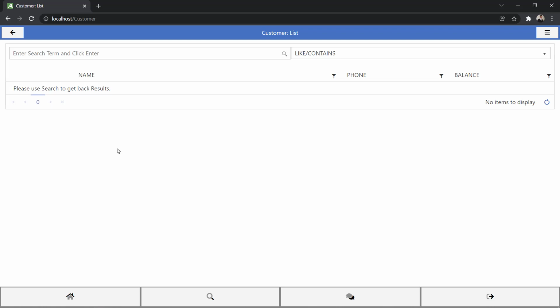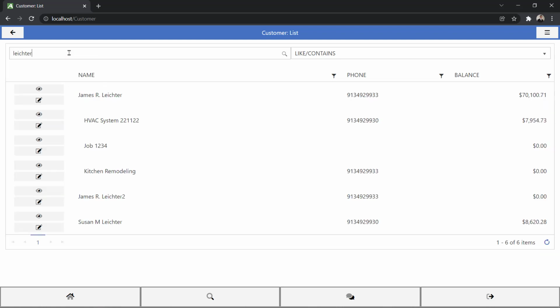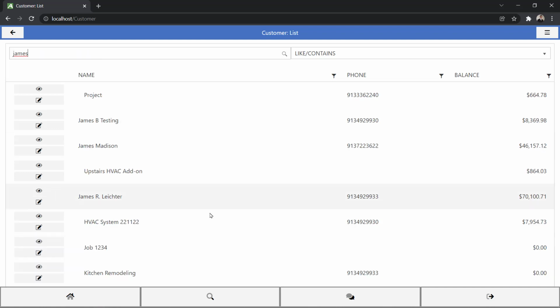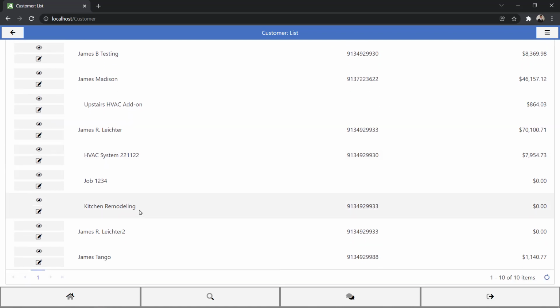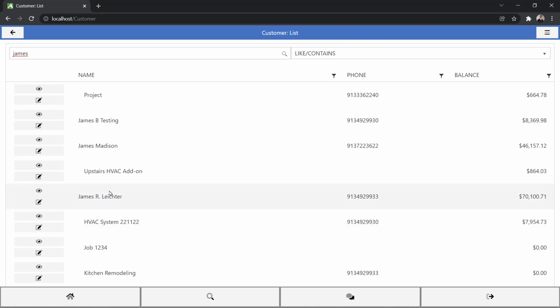I have it loading empty, so it's a little faster because chances are I need to search for whoever I'm looking for anyway. I'm going to type in a last name. I could type in an address, first name, whatever. I'll replace that with a first name, and you can see it's returning people who have that same first name. You could type in a phone number, whatever you like. You will see an eyeball icon and an edit icon. If you wish to go right into edit mode, click that. Otherwise, if you want to view the record, just click on that.